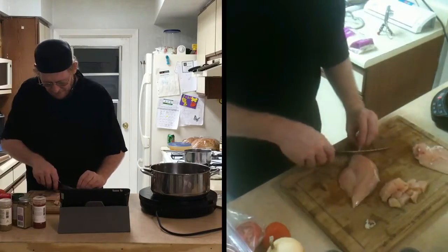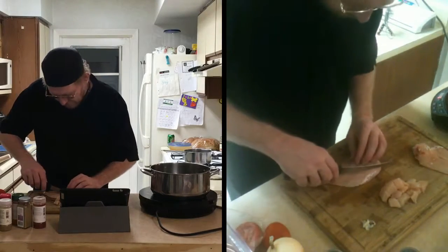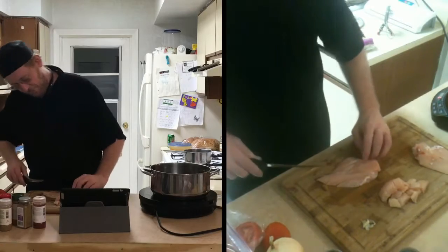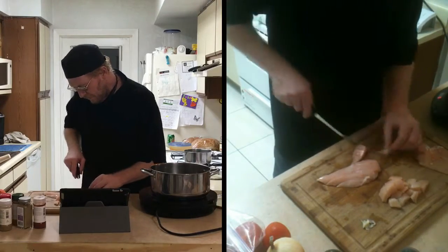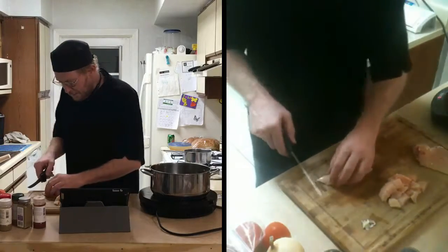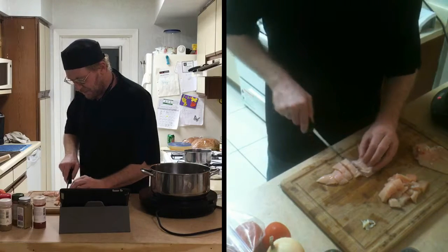In this case, I'm not really doing a whole lot of trimming. These were fairly well trimmed already. So we're going to just judge and guess. Oops, there we go. Try to keep everything relatively close to the same size so everything starts cooking evenly.